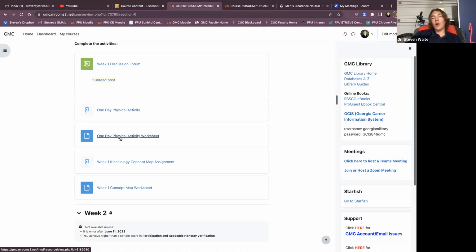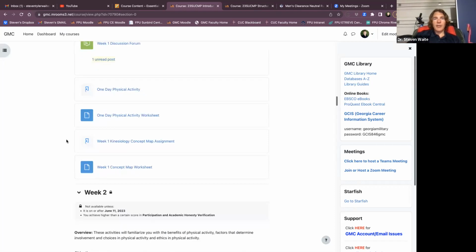Make sure you answer every question and read the instructions, then save it with your name. So rename the file with your last name. Like you could put, 1 day physical activity worksheet, and then I would put Waite, or S Waite, and then save it that way. So when you submit it, I know that that's your file when I'm looking at it. It'll also have your name attached to it and everything, which is helpful, but it's a good habit to create.